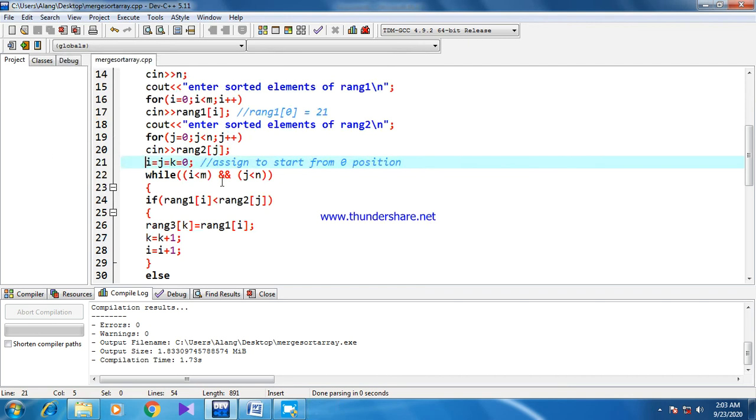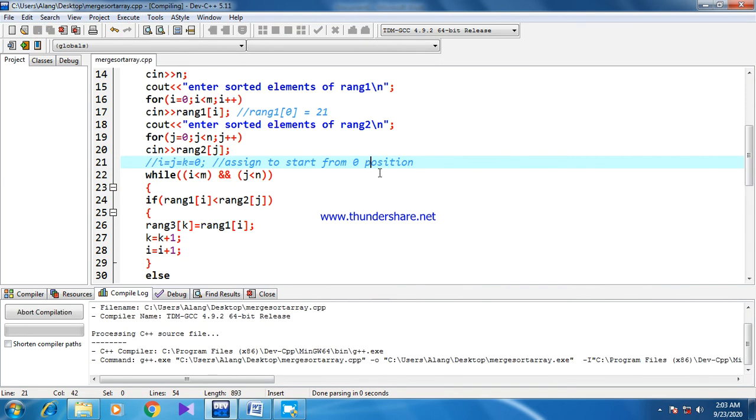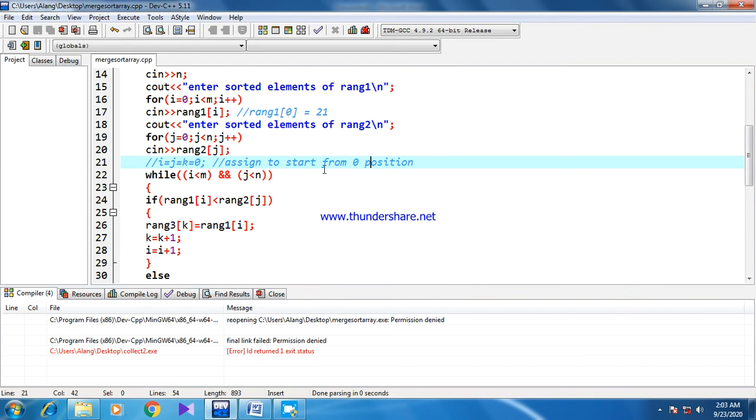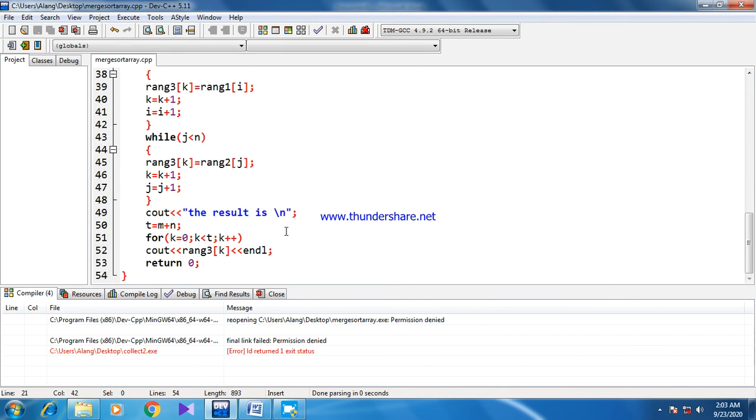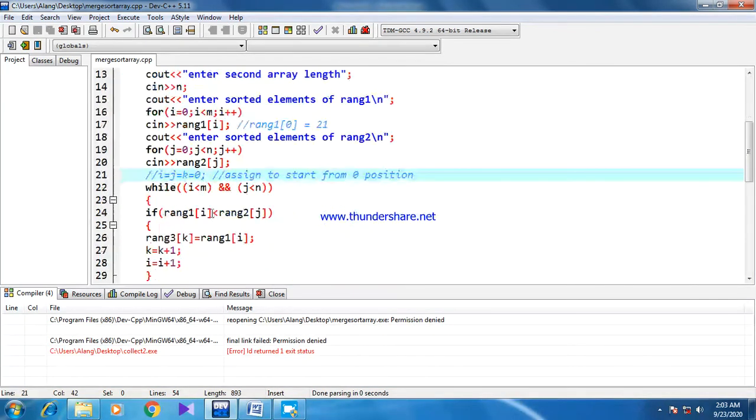Now but suppose I do like this, the i, j, k initialization, I comment it out, and then let's say I compile it and run it. It returns exit status 1.